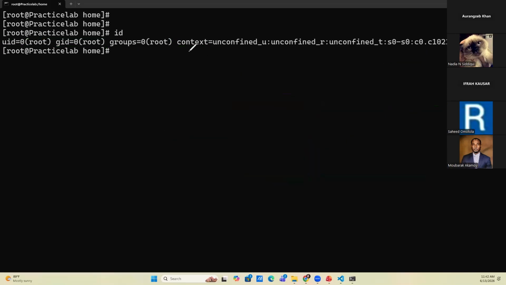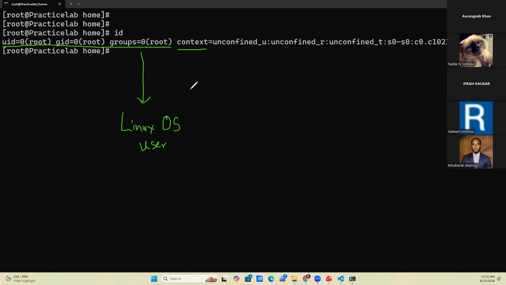Now, context is being defined by this. All this stuff over here is part of what is known as the Linux operating system, OS user.